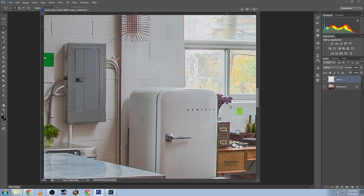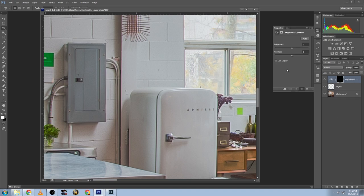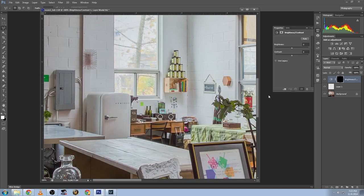lasso tool here and just select the corners, the quick and dirty version of it. Just going to select that real quick. And then I'm going to select brightness and contrast. Now we're just going to make it a little bit less visible and more blending into the background. As the background is very, very white, it's very easy to make it blend into that same color. So we're going to do a simple technique here where I'm just going to brighten it up slightly and lower the contrast just so it kind of blends into the background.